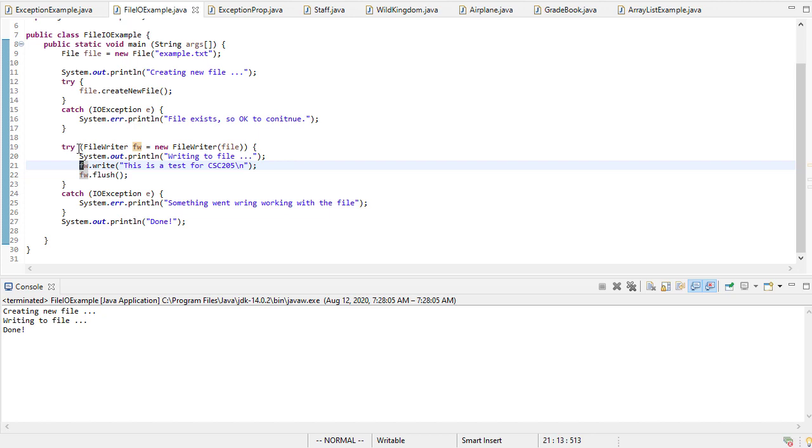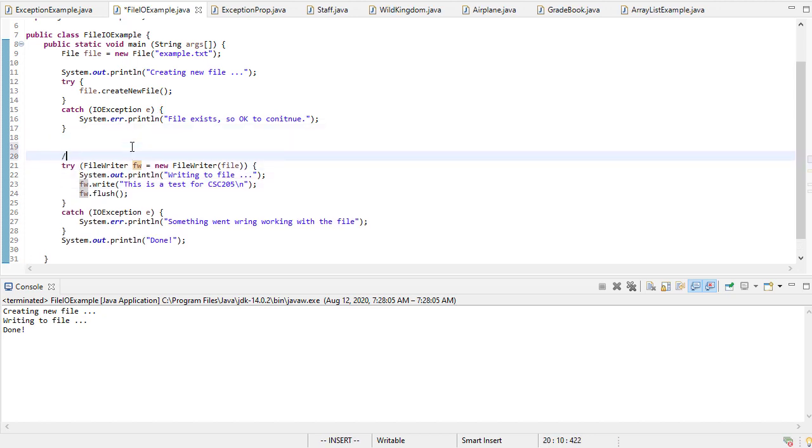There we go. So with a try with resources, and I'll make a note that that's what that's called, there's going to be an implicit finally block with a close.